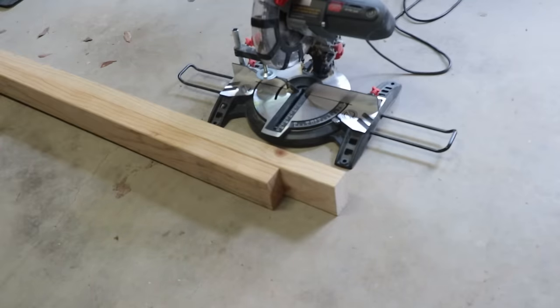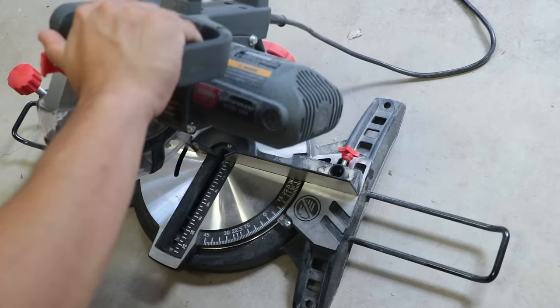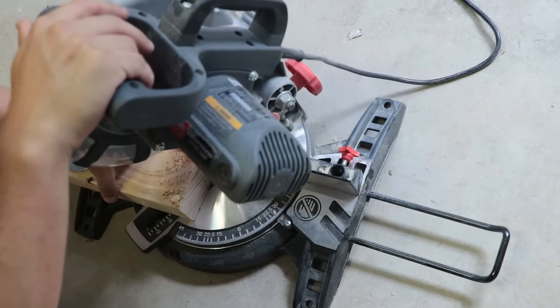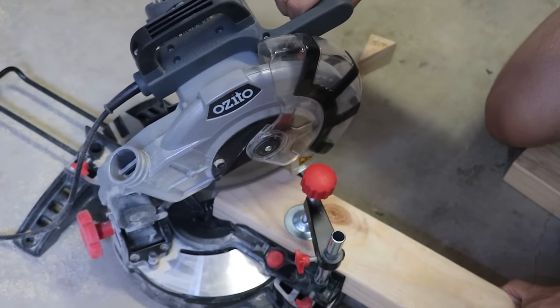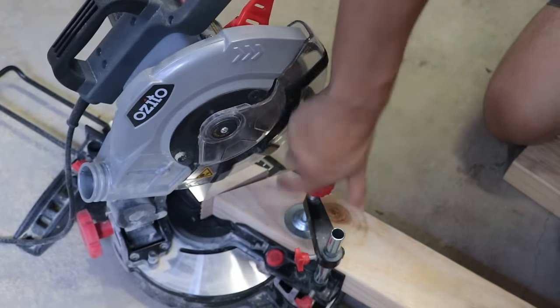Now, before I go any further, I do need to cut up some 2x4s because I'm building a frame underneath the cabinets for the cabinets to sit on. I don't want to have to tear up all the timber mouldings at the bottom of the wall, just in case I want to tear this down one day, and all of this can be pretty much reversible.